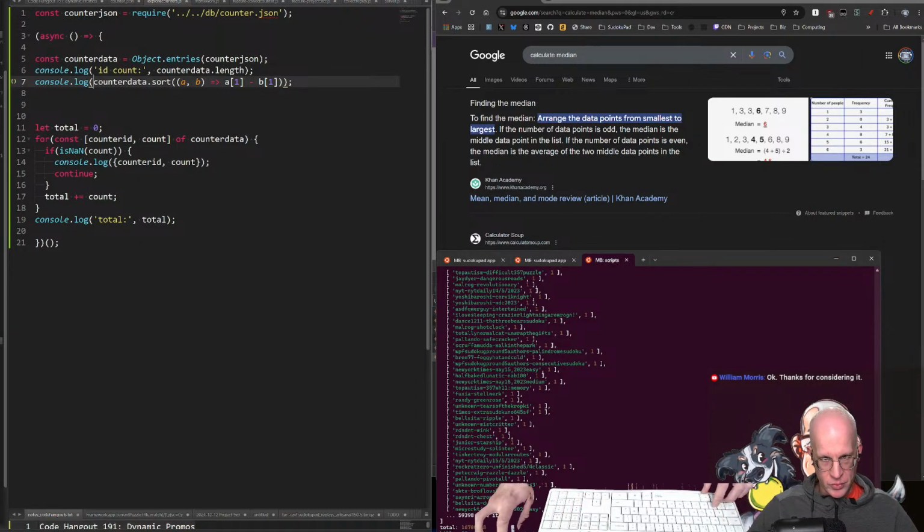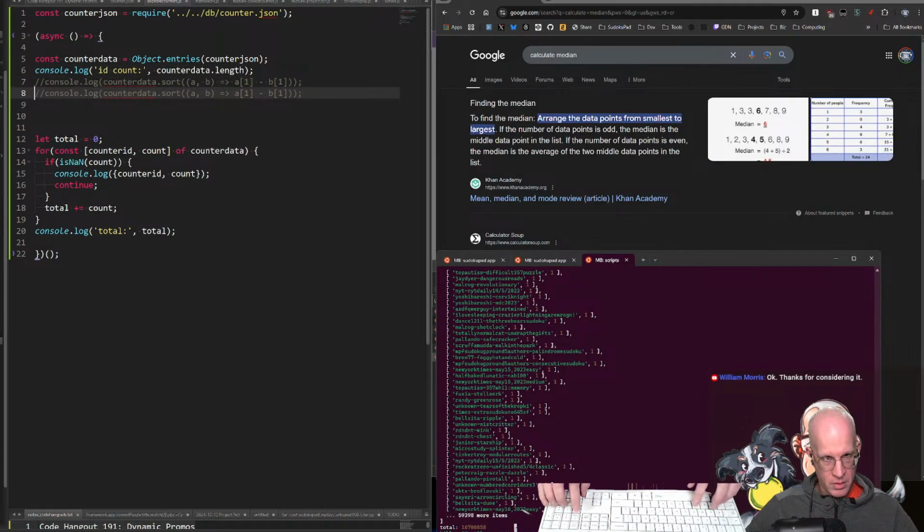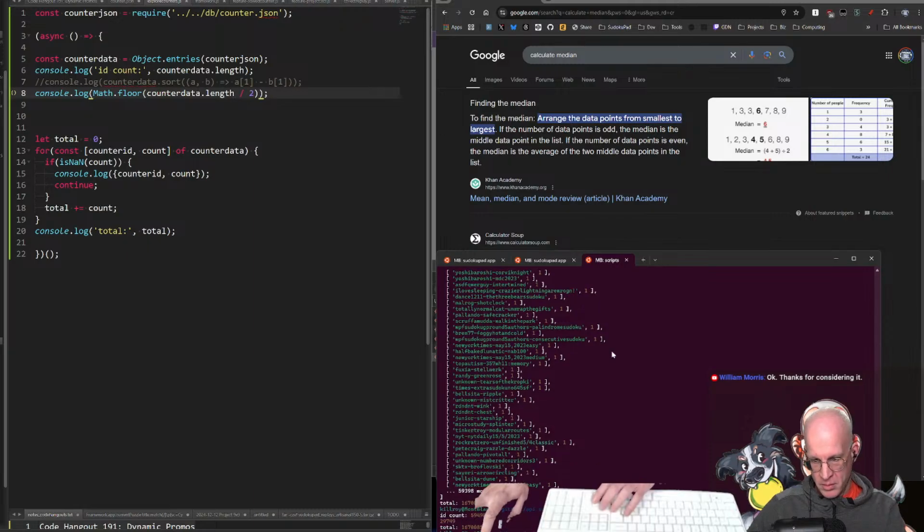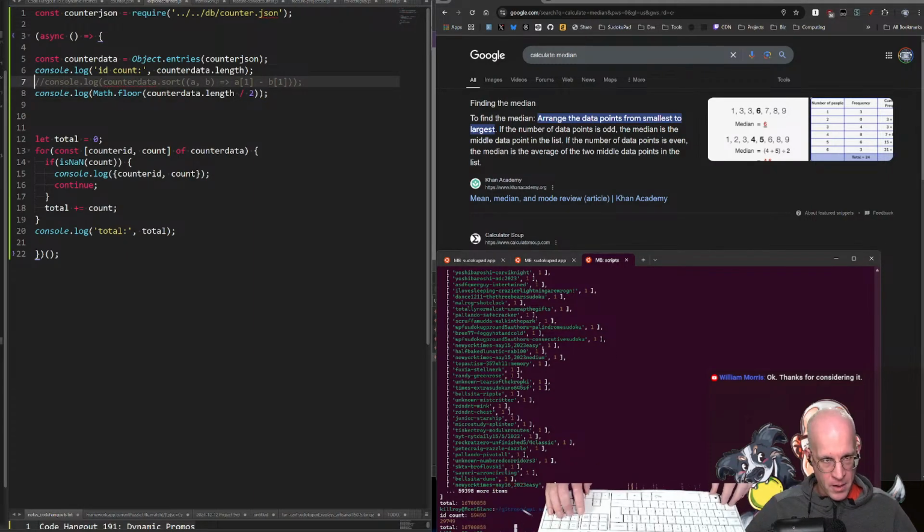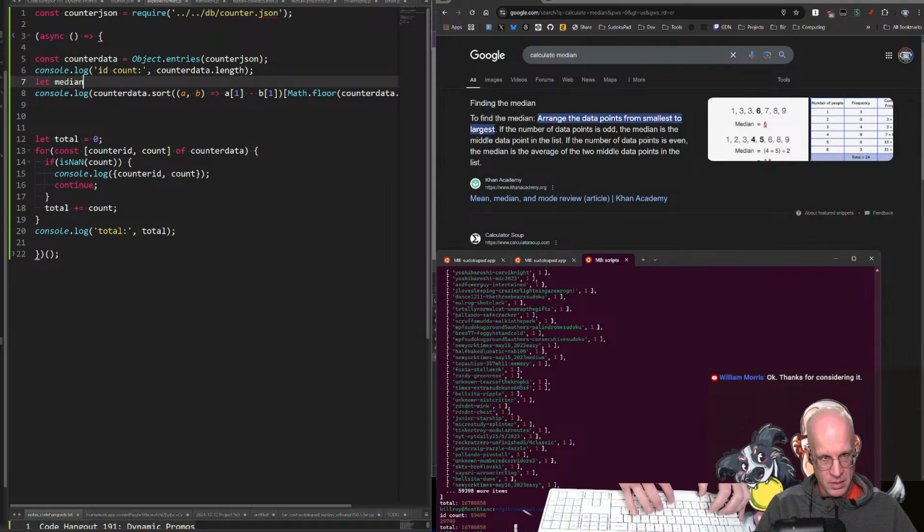And then we'll take the item at that index out of that array. I'll just say something like let median IDX equals this.